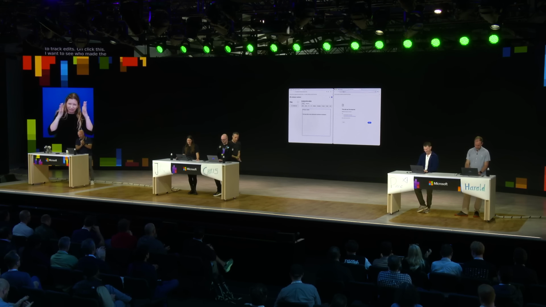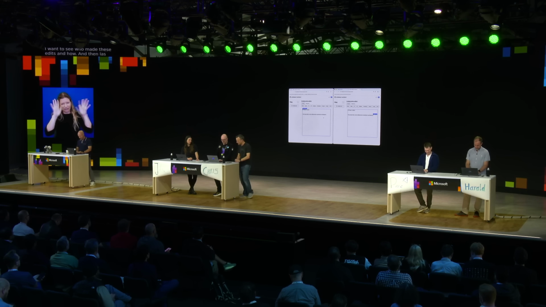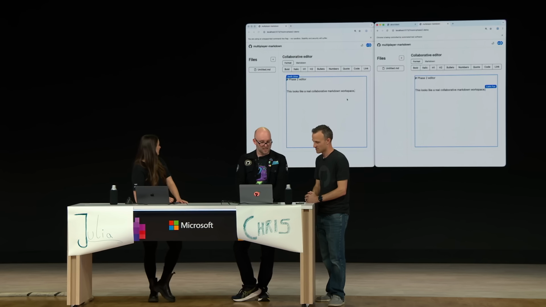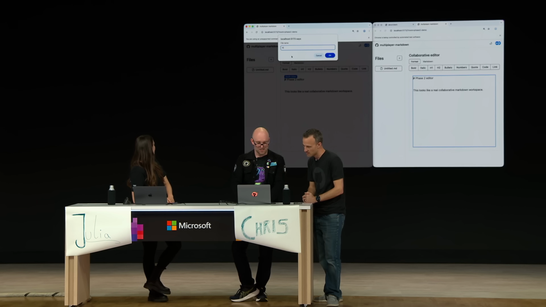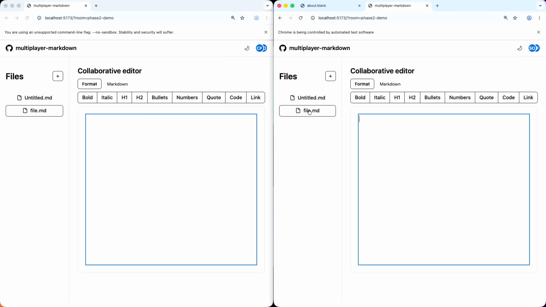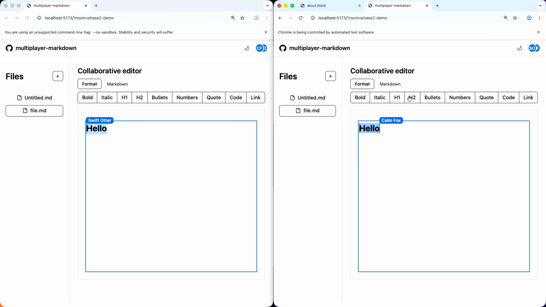Okay, Chris, what do we got here now? So we've got the editor. We've got a little bit of a sidebar now as well, so we can go and make some additional files. So there we go. We can start a new file over there. And we've got our WYSIWYG kind of editor over here as well. Love that. That's cool. Started making it a little bit GitHub themed, using the GitHub Primer library, so we're kind of halfway through that.